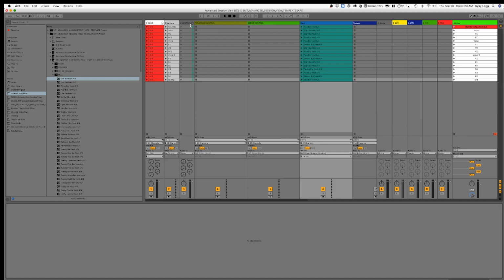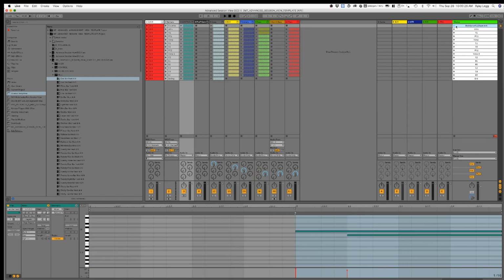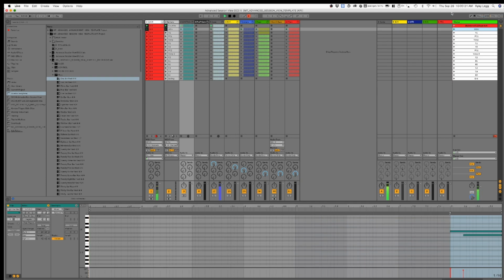All right, so once that's all set, what we should be able to do is just click on this, and it should go through the song. 1, 2, 1, 2, 3, 4. And then I'll actually listen through the whole song and see if there's anything that needs to be adjusted. I'm also looking at the volume levels here. I want them to be at about 0, give or take.